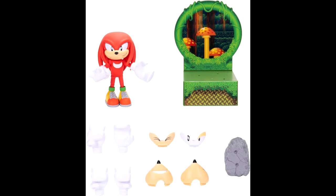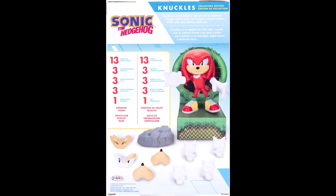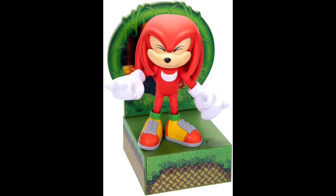The accessories are probably going to be the downside of this release, because there's not really a lot going on. You get interchangeable hands, eyes, and mouth, and you have a breakable rock accessory, which is actually really cool — that's something I wanted when the Nendoroid Knuckles figure was revealed. I'm surprised they didn't even give him a chaos symbol. No chaos symbol at all for Classic Knuckles. Either way, I'm always going to be interested in more Knuckles merchandise.